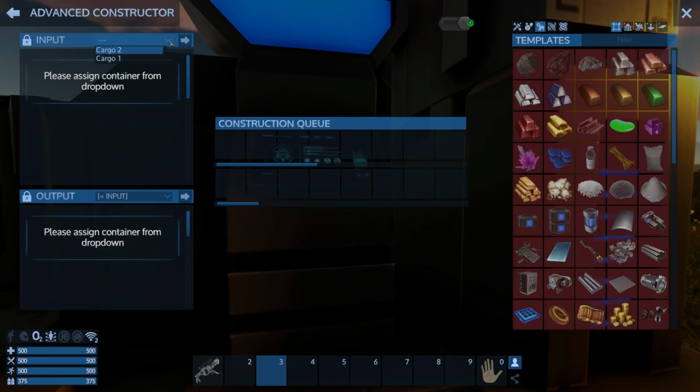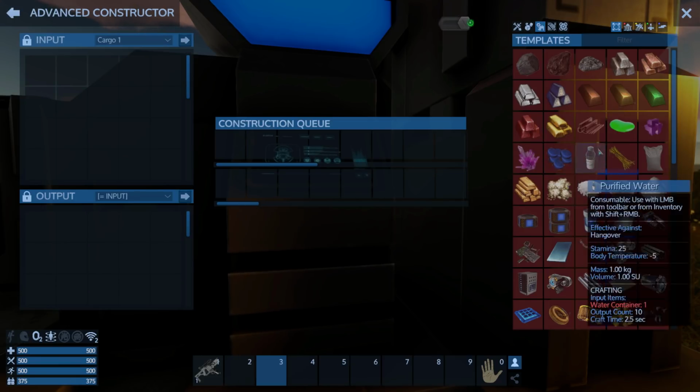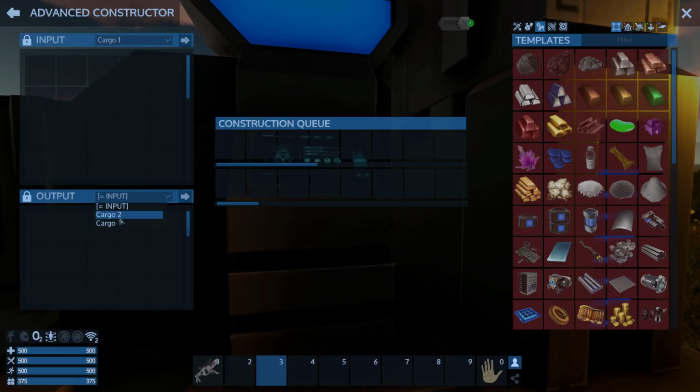So for instance, I've got 2 boxes on this one. I could have my raw materials in box 1, then I could put a construction queue going here and output it to cargo box 2. So everything I bring in, my ores, ingots, loot, etc., I could put into cargo box 1. The constructor will draw only from this cargo system, inventory system in 1, and it will only push things out to the inventory system at number 2. So that's basically how that works, and that works with everything that produces something.